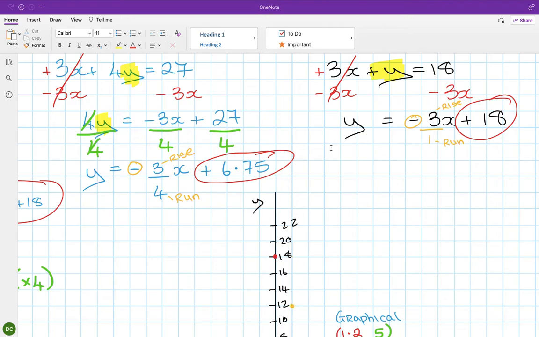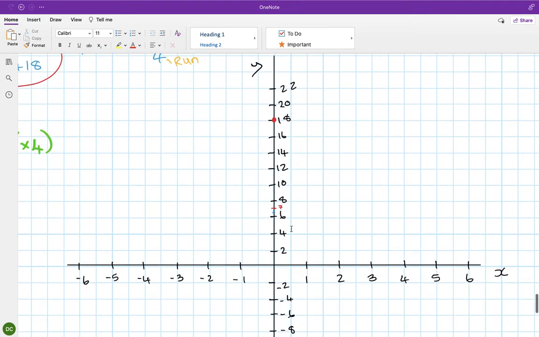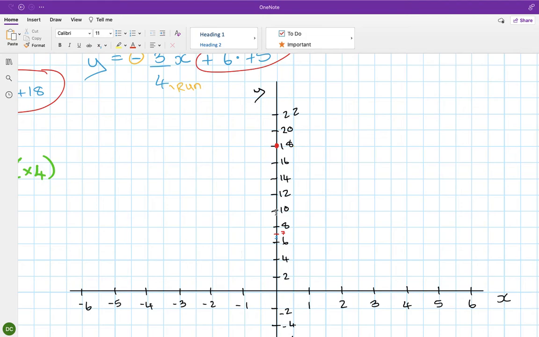So the 6.75 is fine, the 18 is fine. I think what I did wrong is I forgot that I did 2 boxes for my x-axis. Pretty sure that's what I did. So my 6.75 is still here, my blue dot, and I need to run 4. Now, running 4, oh crap. So running 4 is 1. Don't know why I did that, hang on. So 1, you see that?